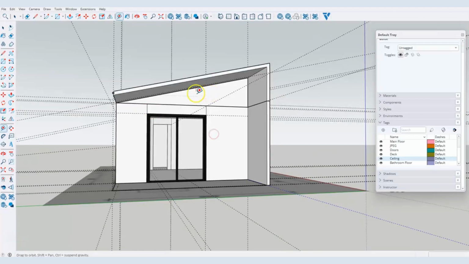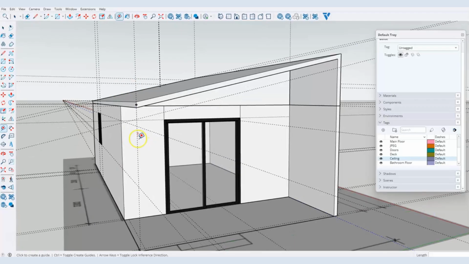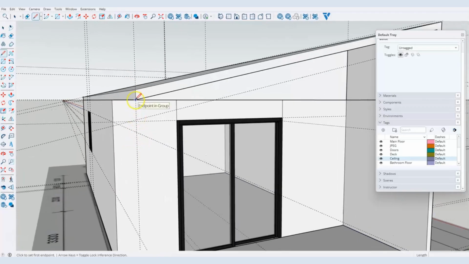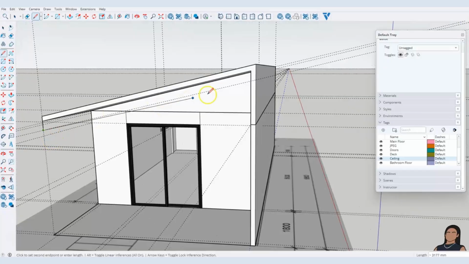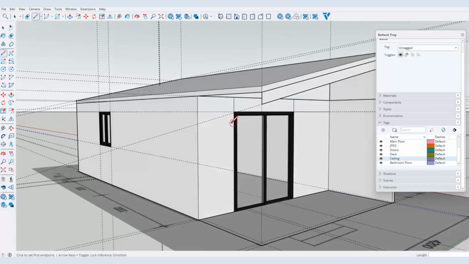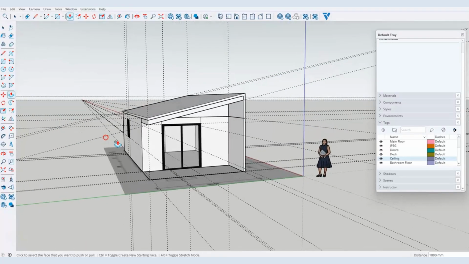Alright, and I think that might give me everything I need. I'm just going to hit save on this, just good practice to do that. And 1 click, 2 click, all the way up here. Okay, and then I can get my push-pull tool, snap it to that. Alright, so that's looking pretty similar.